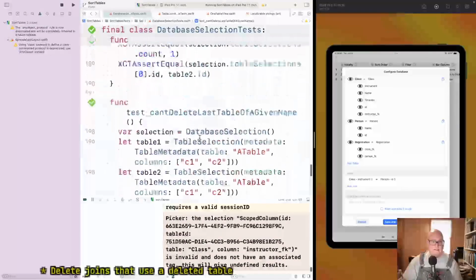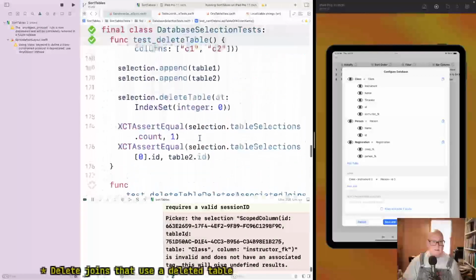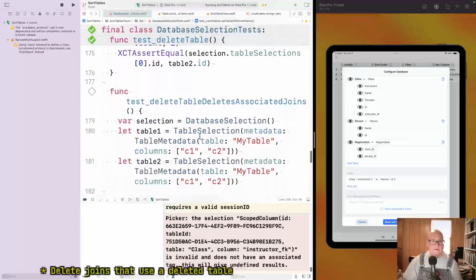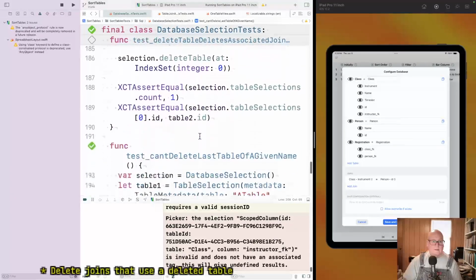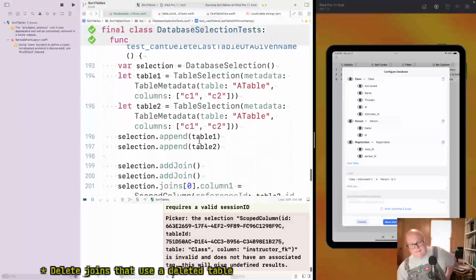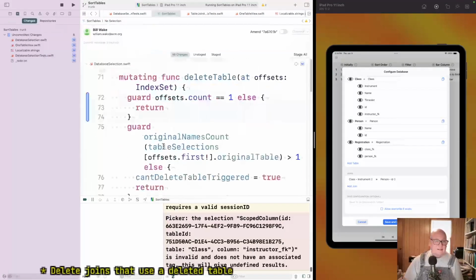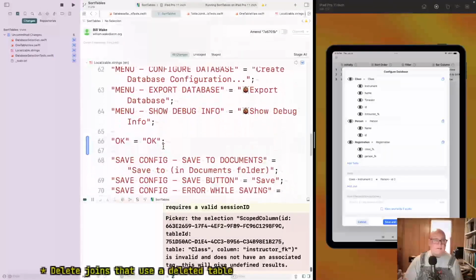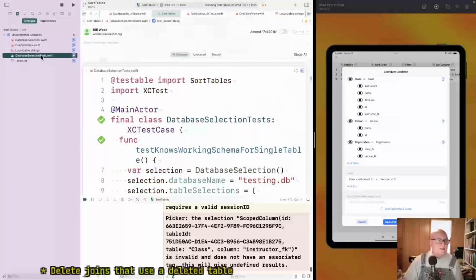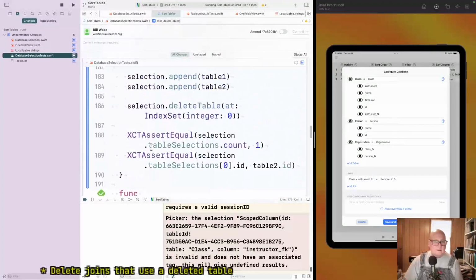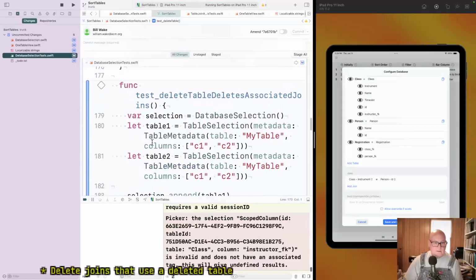Did I just change the wrong thing? Oh, sure did. All right. Let's pull that back out. Oh, I thought I checked in more recently. Oh, associated joins.